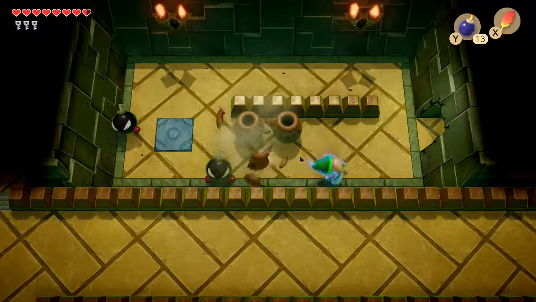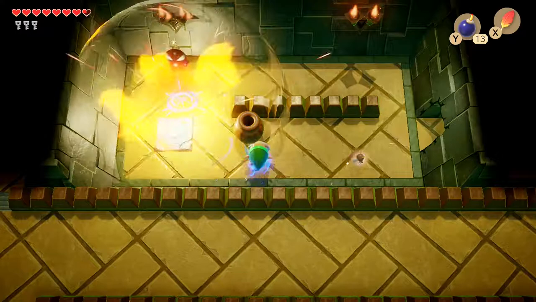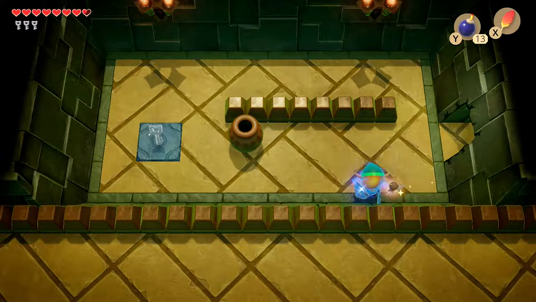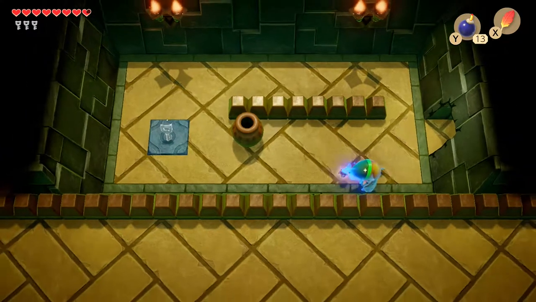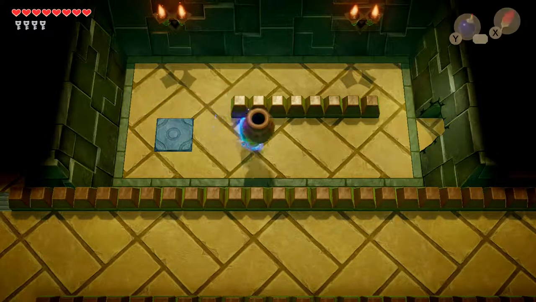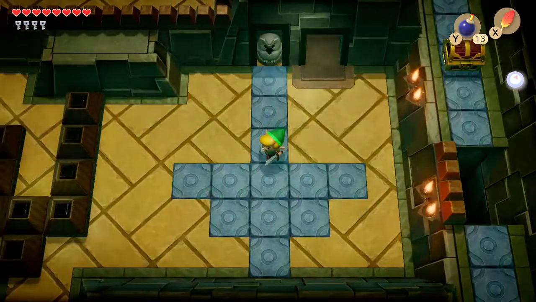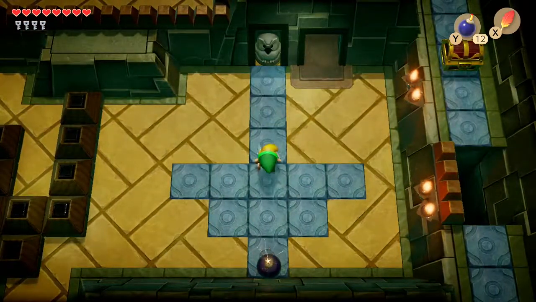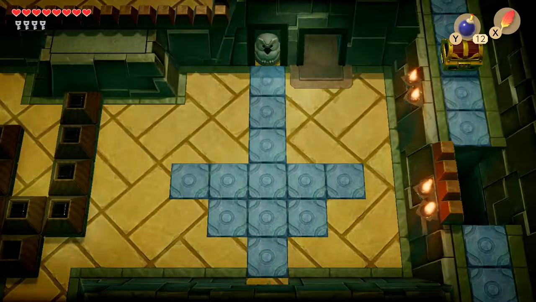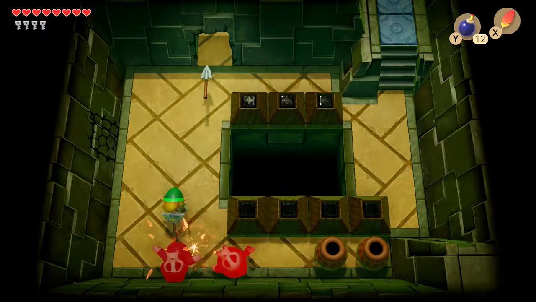That didn't work out. I thought we'd get all three of them together. That worked out. And there is the fourth key. Still don't have the nightmare key though. That is what we'll get here. I think we can see the chest up there. This is how you reach it. Obviously, after defeating these guys.